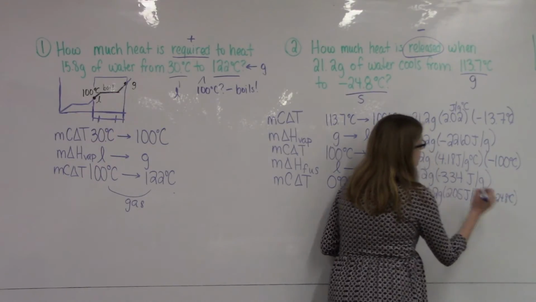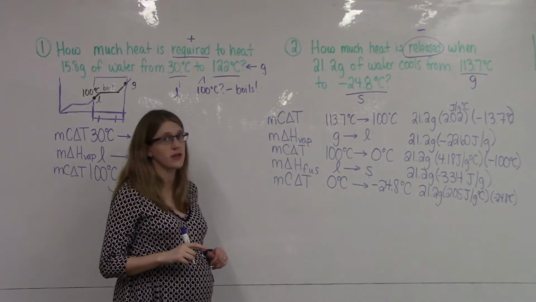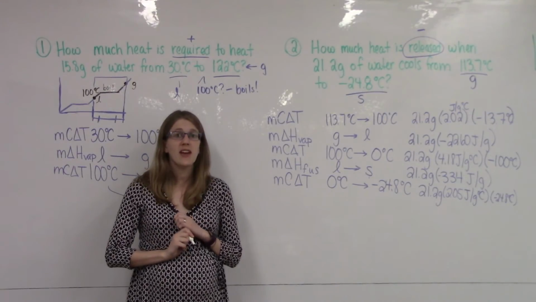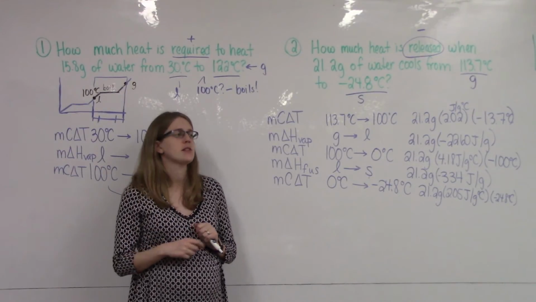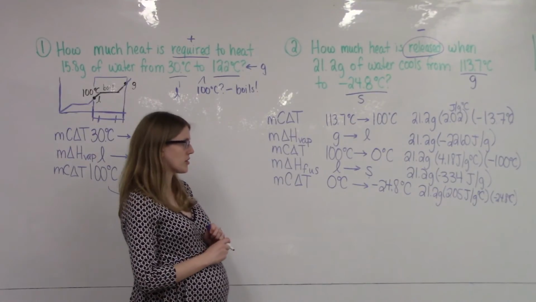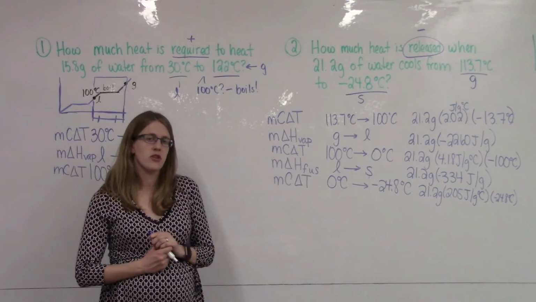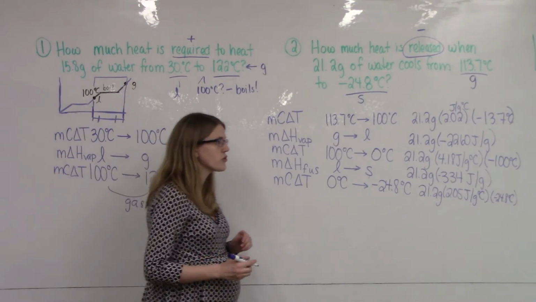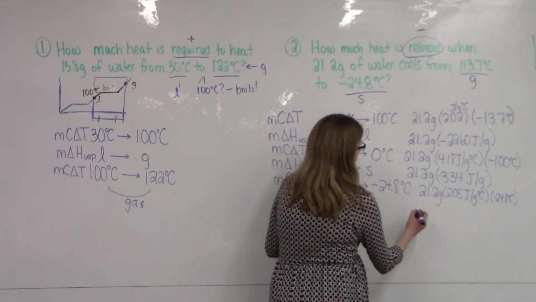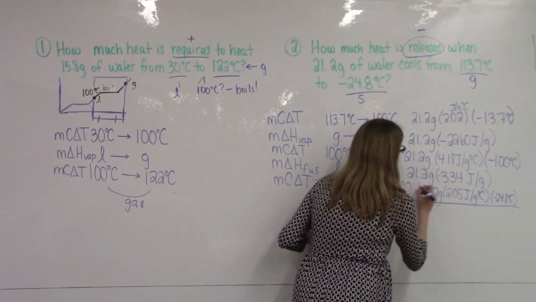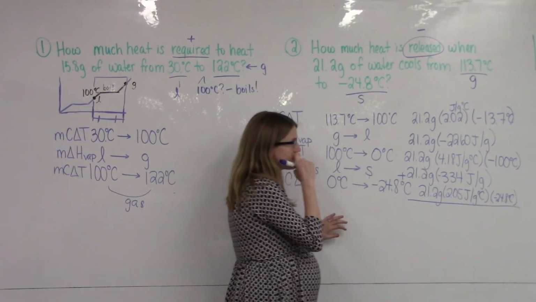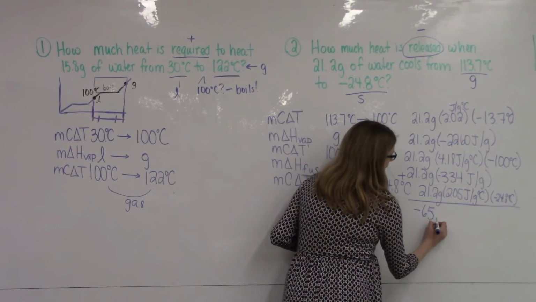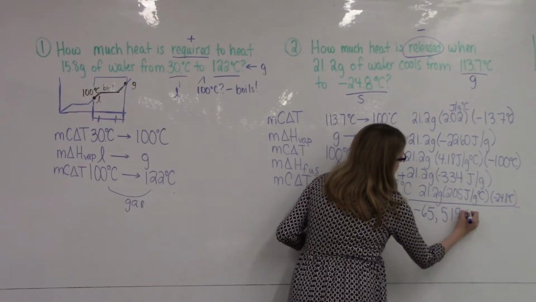Okay, again, I want you to pause the video to put this in your calculators because I don't want anyone to miss this on the quiz or test because you make a calculator mistake. Practice, practice, practice. So I will be going over the correct answer, but I first want to make sure that you can do it yourself. So when you get this in your calculator, you have to add this all up, but keep in mind, every step is negative, so watch those negative numbers. You should get negative 65,519 joules.